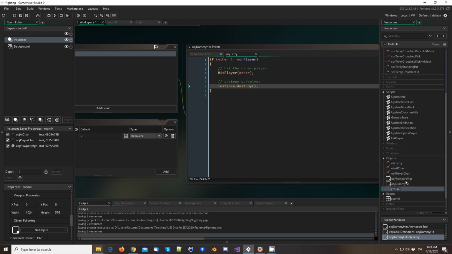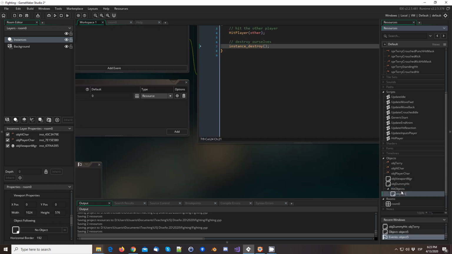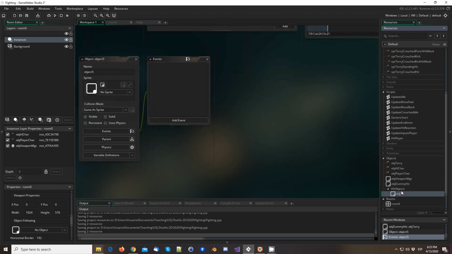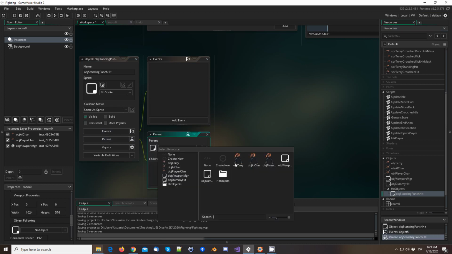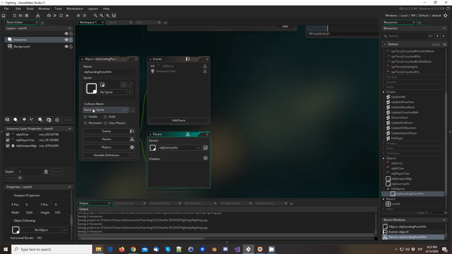Let's duplicate. Now we want the crouched kick, and the crouched kick is gonna be this one, and let's duplicate this one and do the crouched punch, which is gonna be this one. Now we have them, standing and crouched.